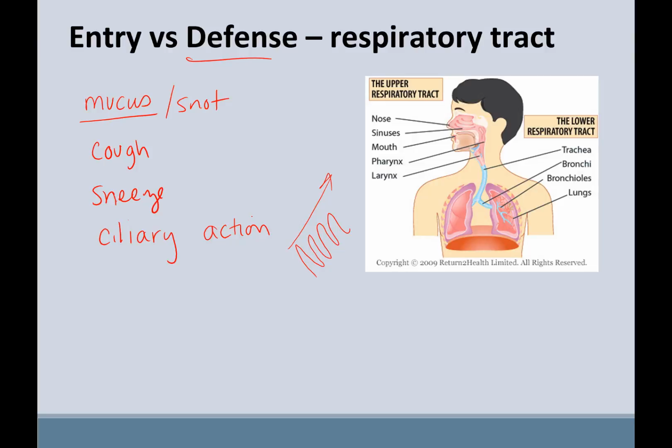So that makes you cough. And when people smoke a lot, or if you get Bacillus pertussis, which is whooping cough, you have a hard time coughing because you've damaged these little cilia, and so they can't push things back out. In your lungs, you do have macrophages, which next week we will start talking about the immune system.